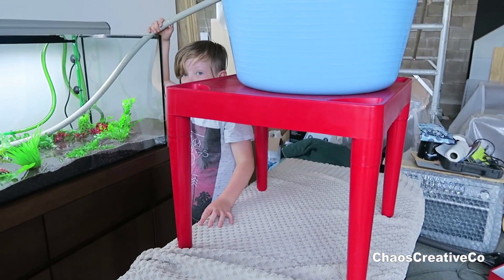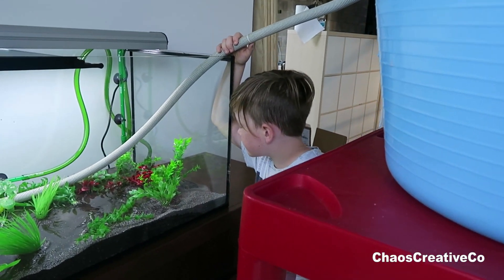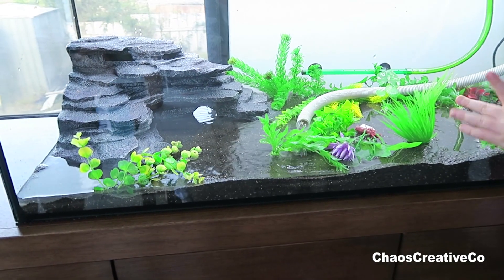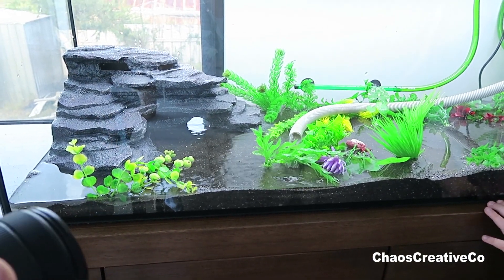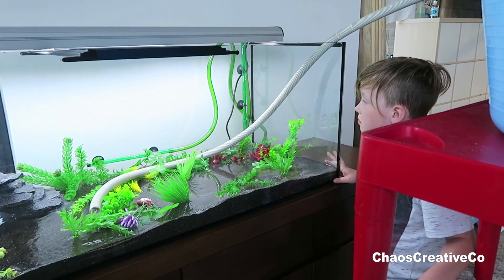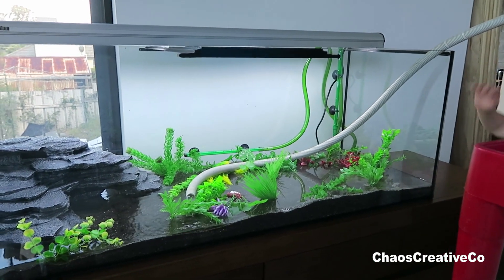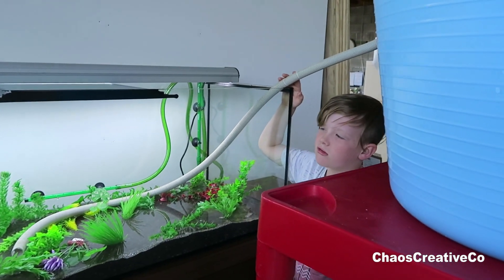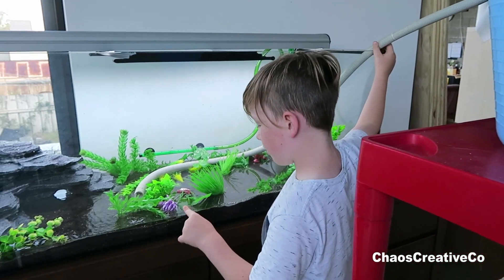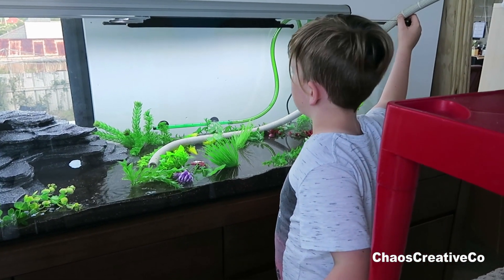We've got a table with a little kids' table on top, a bucket of water, and a piece of electrical piping. Brendan has siphoned the water so it's filling up nice and slowly — that's a great idea. Our hose is too dodgy and has too many holes in it; it would have sprayed all through the house. Mum's stuff is hot. I should have told you about that little boy on the news who has to walk an hour to school in the snow.